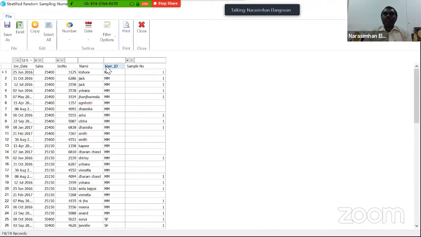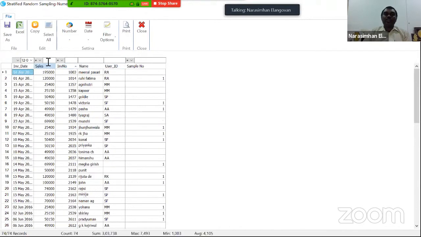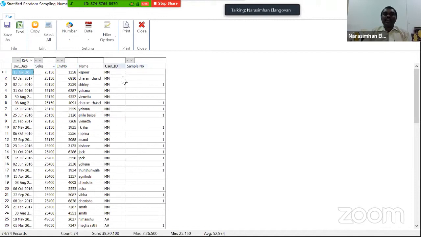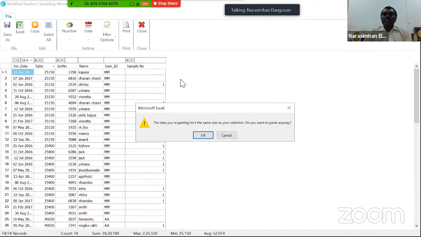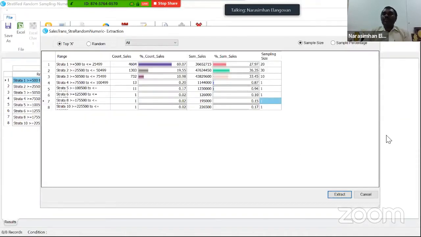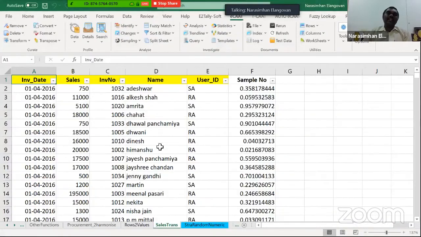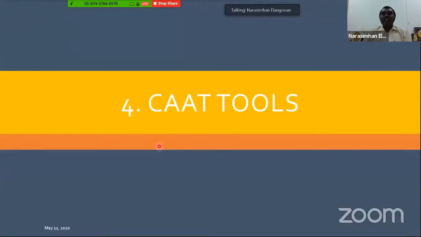Now you can double click, you can click on the name, the invoice number, the sales value, and you can write various rules to get this. And of course you can save it in Excel. The moment you save it in Excel, what happens? It will keep a record, or keep track of this. So this way, my dear friends, you are able to get this sampling done, and at the same time you're able to do your work much faster. And that's basically what I wanted to mention about CAT tools.